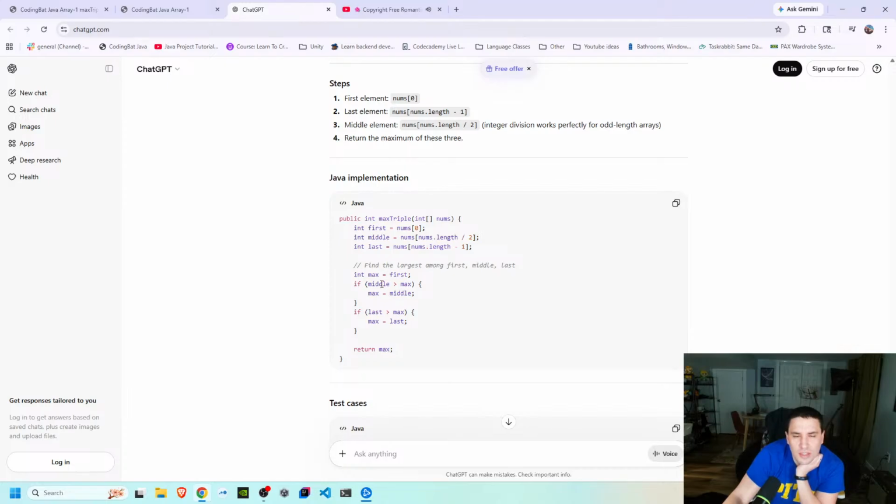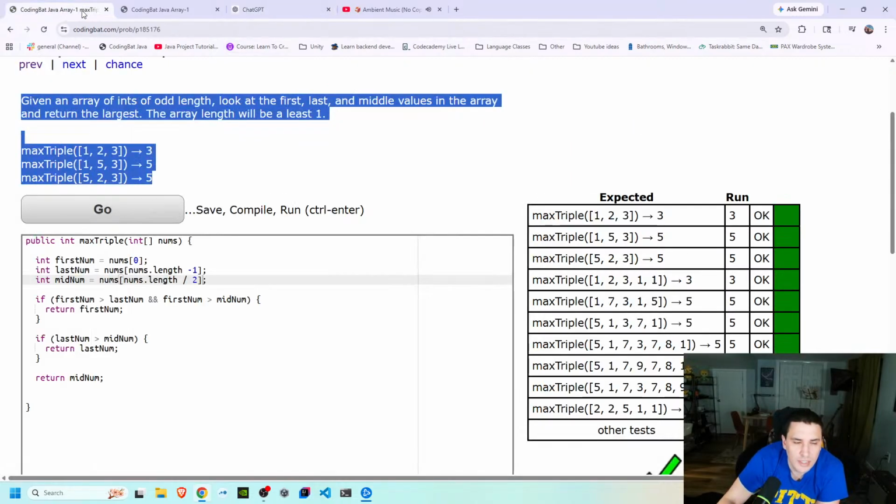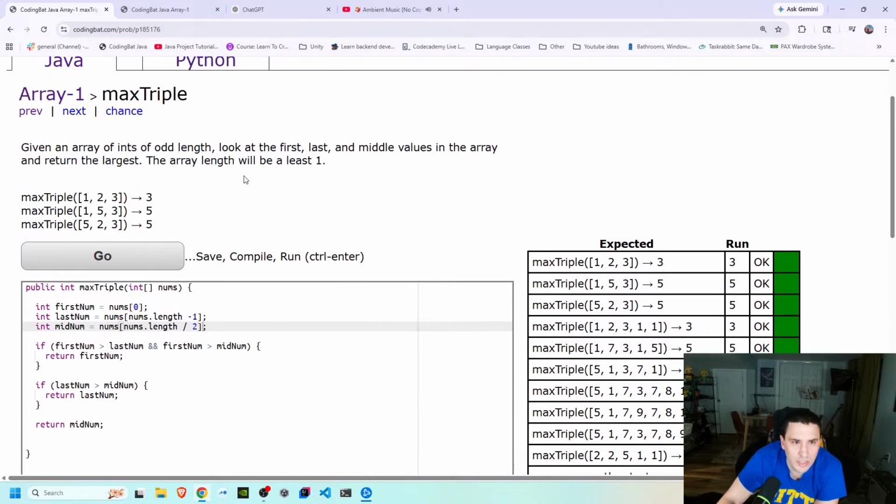If mid is greater than max, max equals middle. If last is greater than max, max equals last. Okay. I mean, that's another way to do it. I like the way I did it better, though. To me, it's more clear.